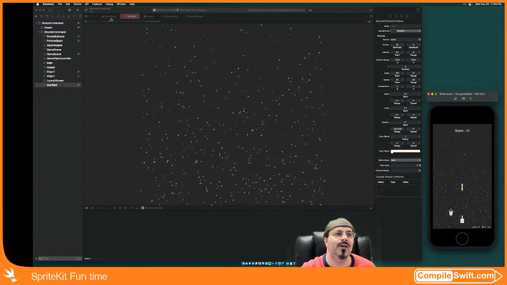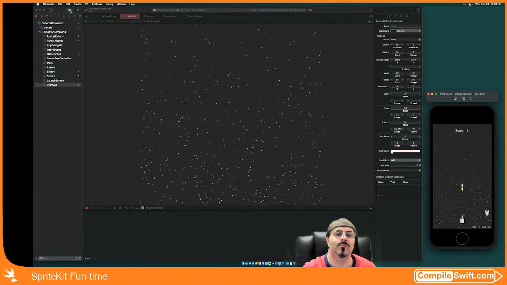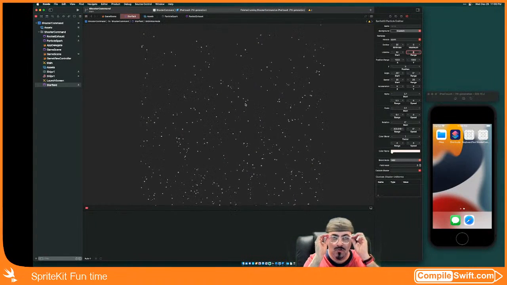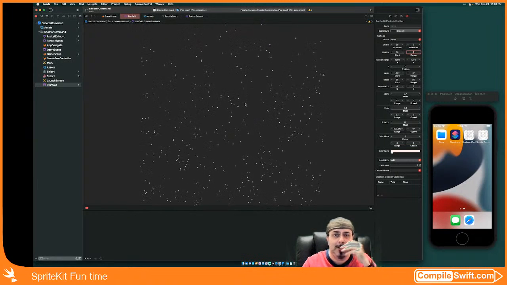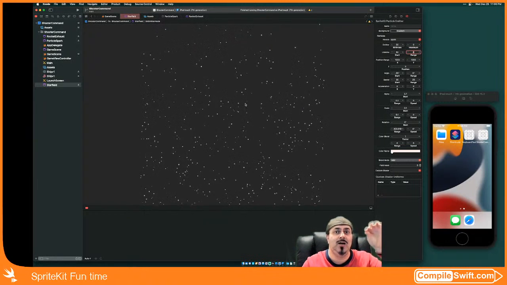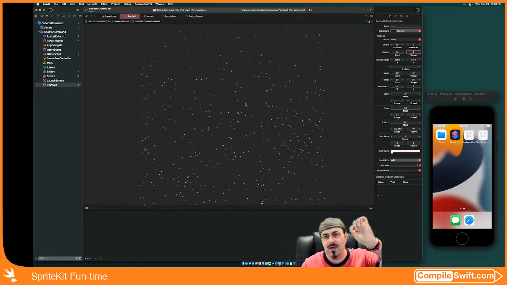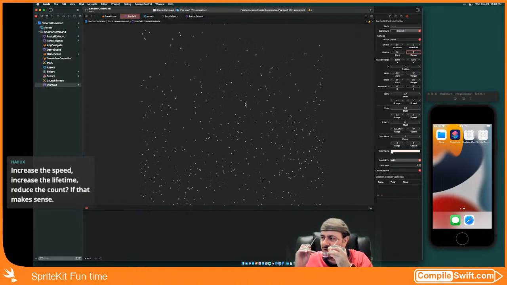I wonder if there's a way, and maybe I've just chosen the wrong type of emitter, but you want the spark to be created at the top of the screen and then go down, and I don't want one generated in the middle.